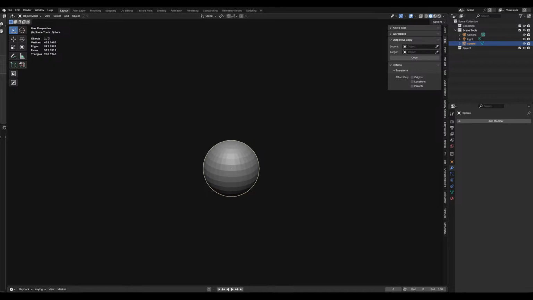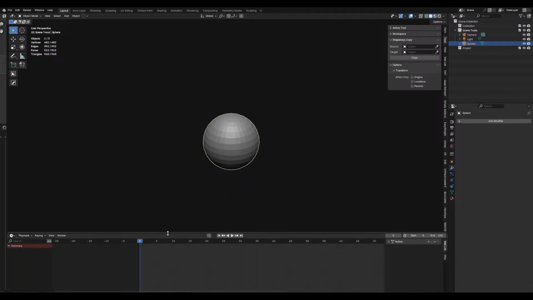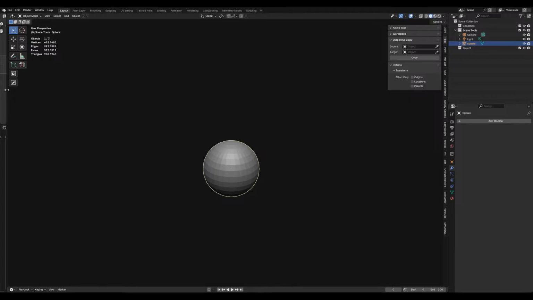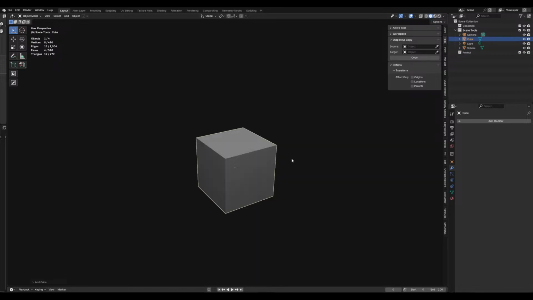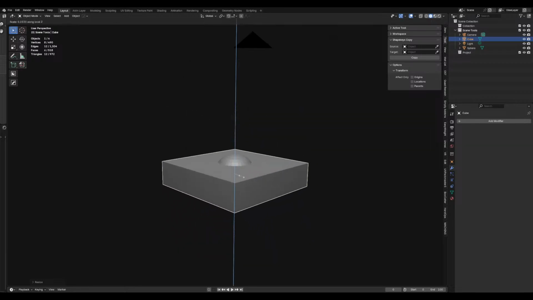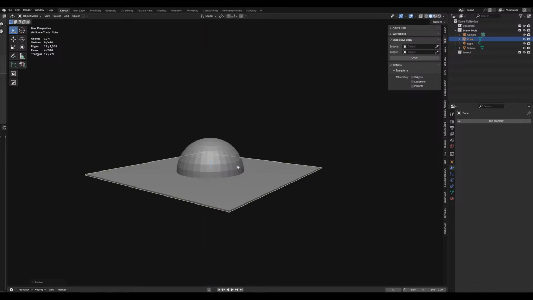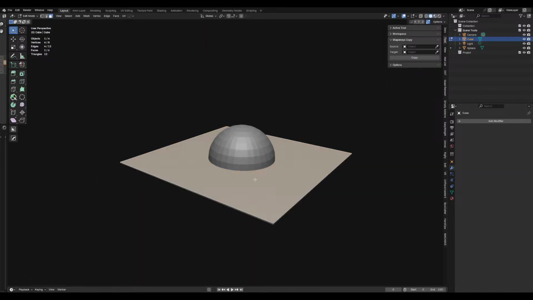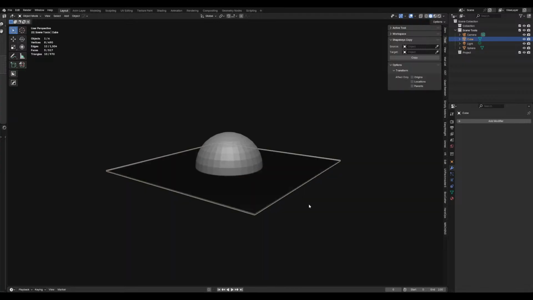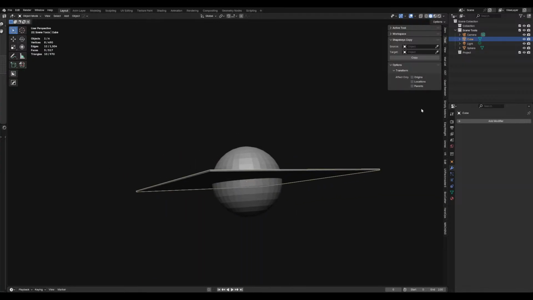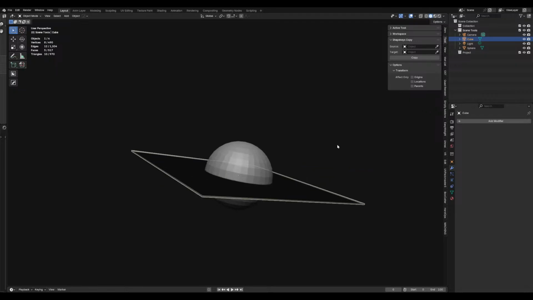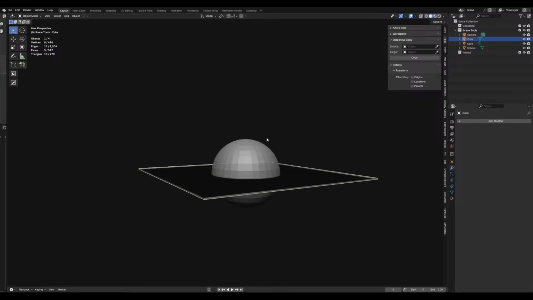So let's try working on the base of the model. Get everything set up here. Tool. Let's make a cube. Make it really thin. And I'm going to delete the top of it. So in my ground plane, I'm trying to remember how I do this.